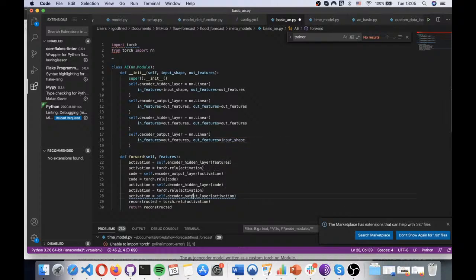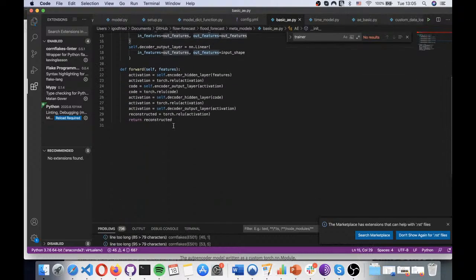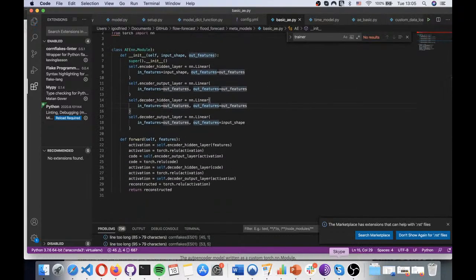We're just parameterizing it so this can be easily configured later on. So we have to add a new line at the end of the file. This probably doesn't like the trailing white space, but that's the basic autoencoder model.